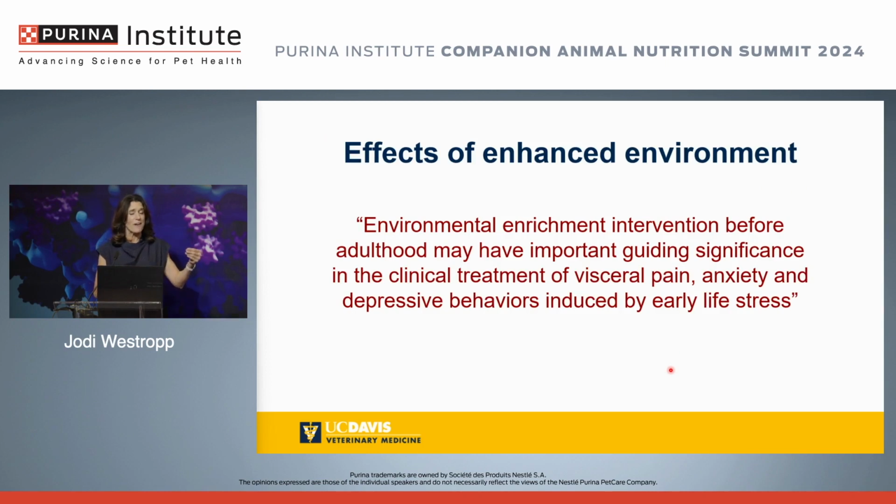And to summarize their findings, that comes directly from the paper. And so environmental enrichment before adulthood. So if they did the enrichment either at puberty or pre-pubertal, the pups were able to completely revert and feel much better. If they waited to adulthood, it did not have the same positive impact. Now, maybe if they altered that enrichment, did a little bit more, it's possible. So I'm not going to say that just because you have a 5-year-old cat, don't do enrichment, okay? But I think that these were very interesting findings.